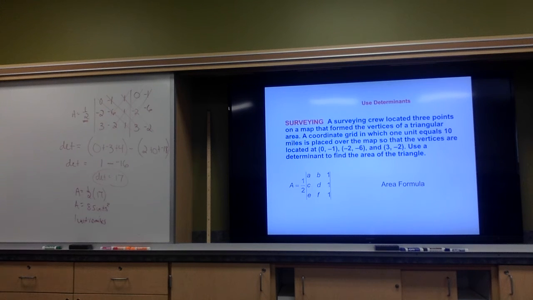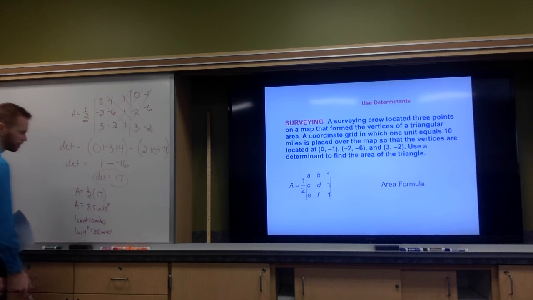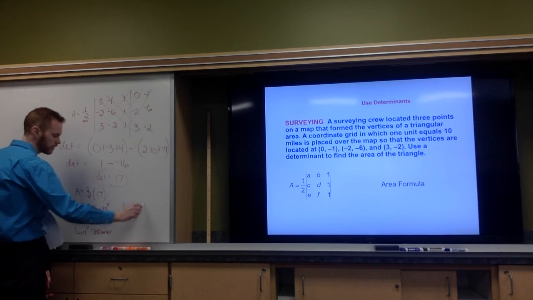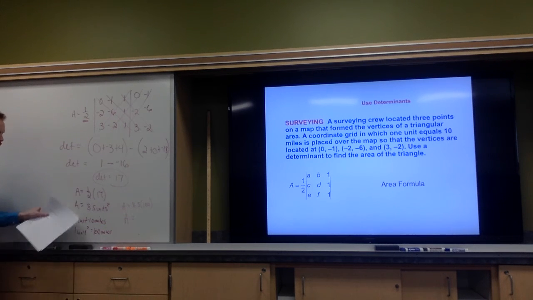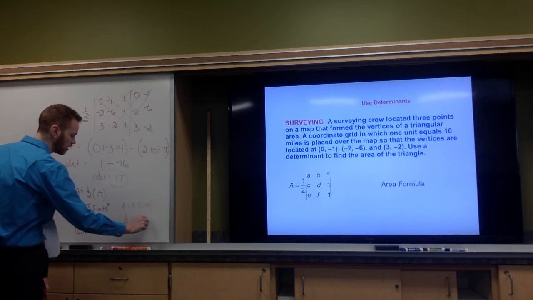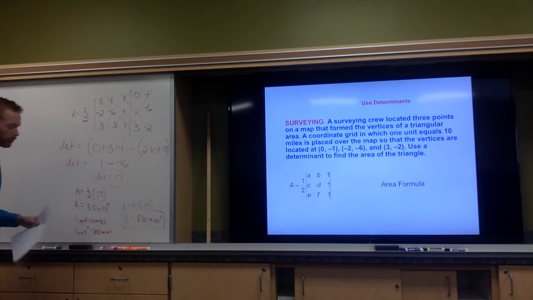Well, let's think about it. 1 square unit is going to be, what, 100 square miles, if I just square that result. So my area is 8.5 times 100. Typically, you wouldn't go further than this, but since they gave us a little bit of a unit conversion, we can do that. Does that make sense? So we get 850 square miles for this triangle that's in this ocean.